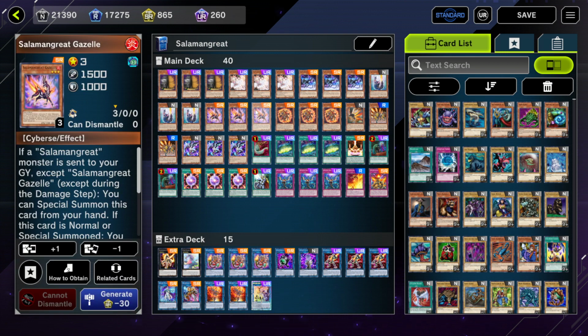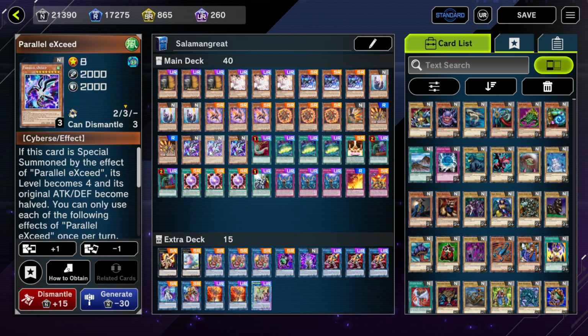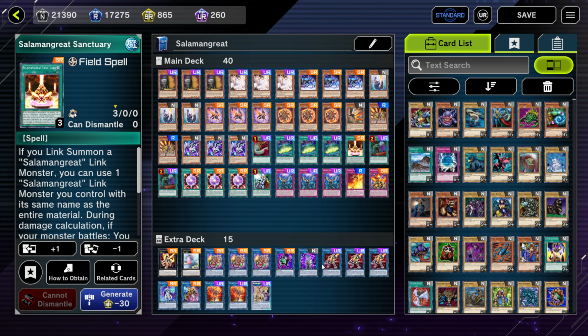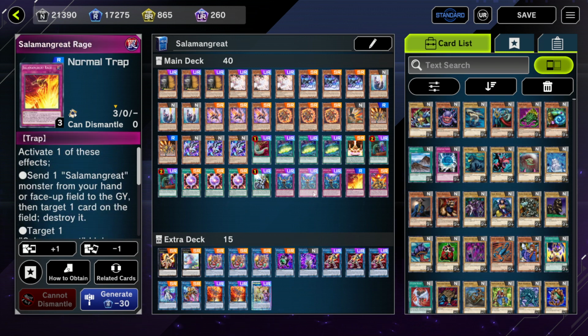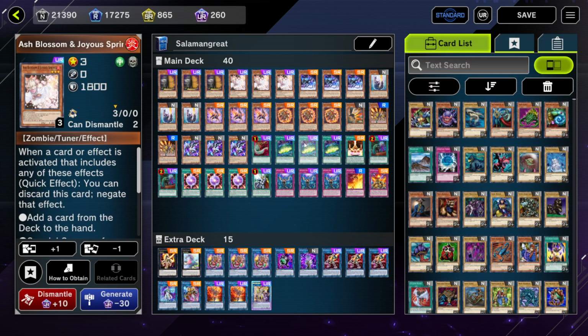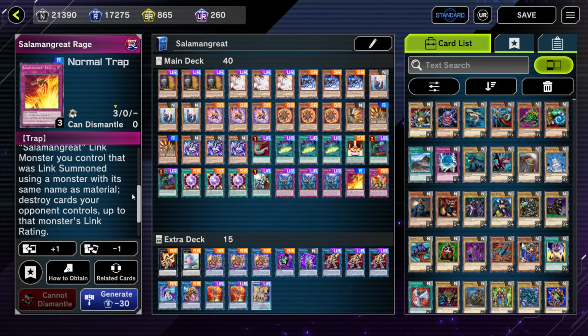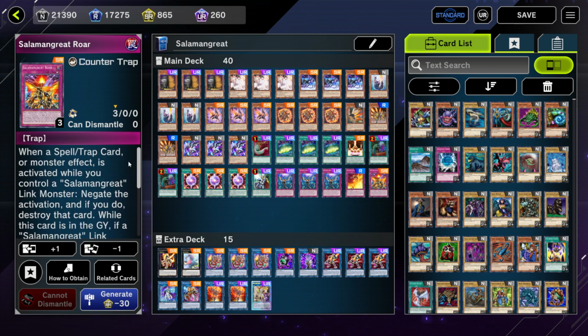And in Master Duel, there's 3 Salamangreat Gazelle, which allows you to start your combos much better and have a more consistent hand, and allows you to extend into your link plays. So you go into Baylings to search your field spell, extend into Sunlight Wolf, and set up disruptions, which include a good amount of hand traps, and Salamangreat Rage, which destroys cards, and Salamangreat Roar, which is a really powerful Omni Negate. And then of course, lots of hand traps.